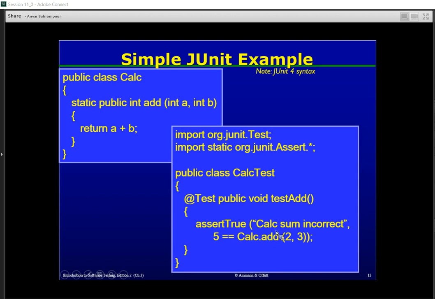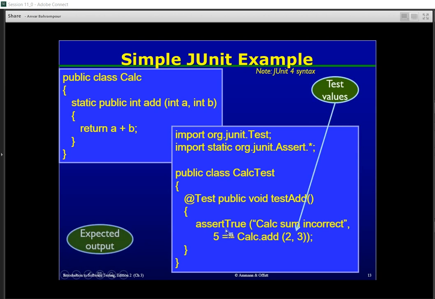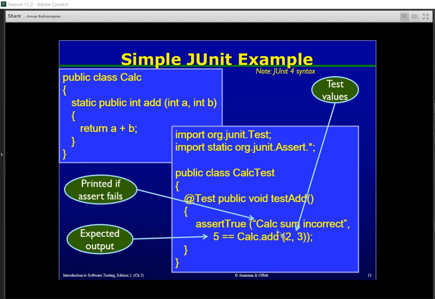This is our expected result, and when the expected result is different from the actual result, the assertTrue fails, and when it fails, this message, this string, should be printed in our console to show the failure of our test cases.